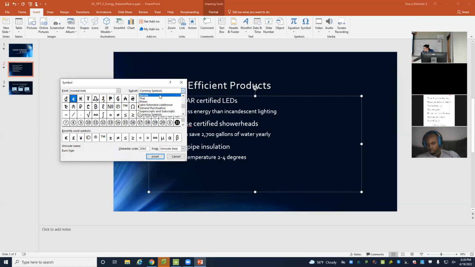I don't know if they have us change that. If you change it back to basic Latin on that subset, and then as we scroll down, it goes through those.